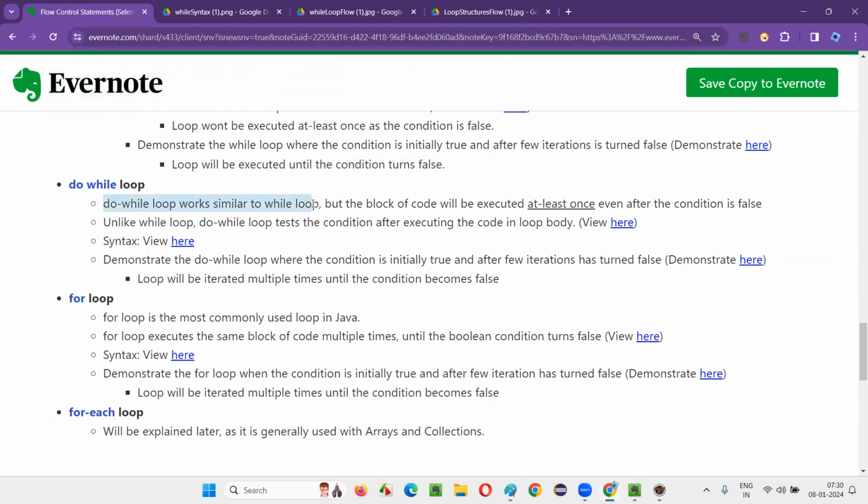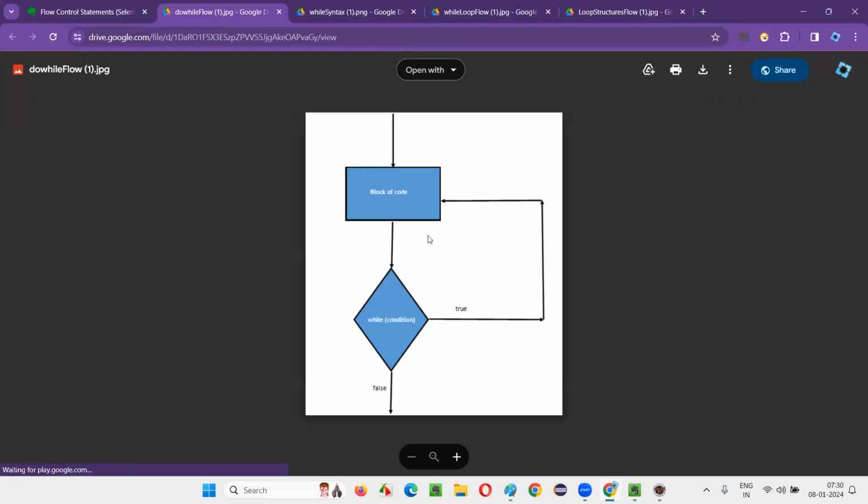The do while loop works similar to the while loop, but the block of code will be executed at least once, even if the condition is false. Unlike the while loop, the do while loop tests the condition after executing the code in the loop body. You can see the diagram here. First the block of code is executed, then the while condition is checked. One time already, without any condition, we have run the block of code.